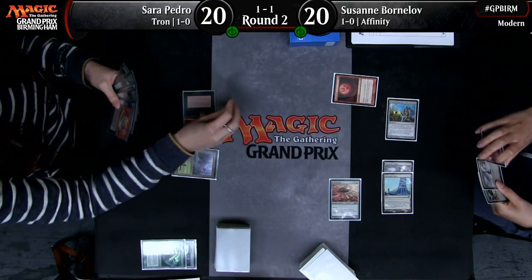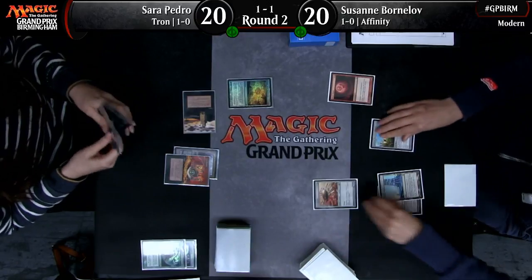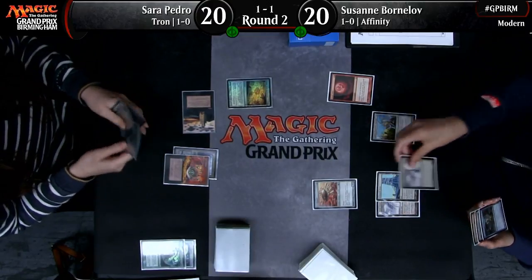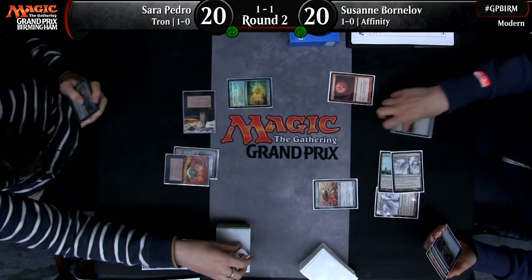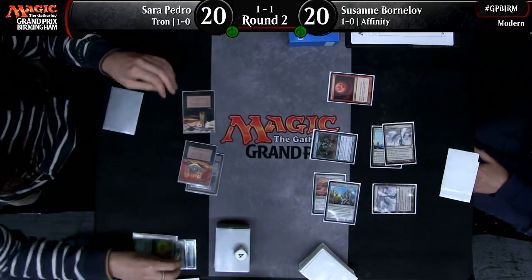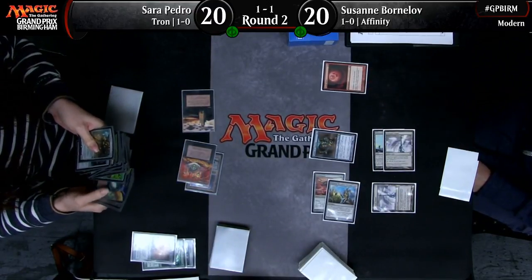No. Pedro does have Expedition Map to search the basic forests, and then she has actually quite close to cracking Oblivion Stone, so she's got Natural State, so she's got the answer to the Blood Moon there. We saw Natural State brought to bear against Spreading Seas in round number one here. So she can Expedition Map, get the forest, then deal with the Blood Moon, play Sylvan Scrying, and then next turn she's got herself set up to clear the board.